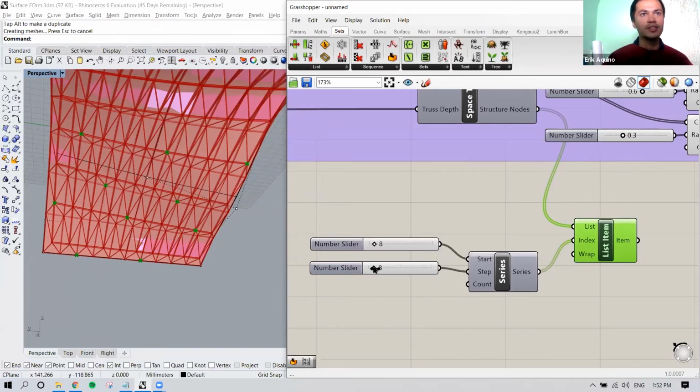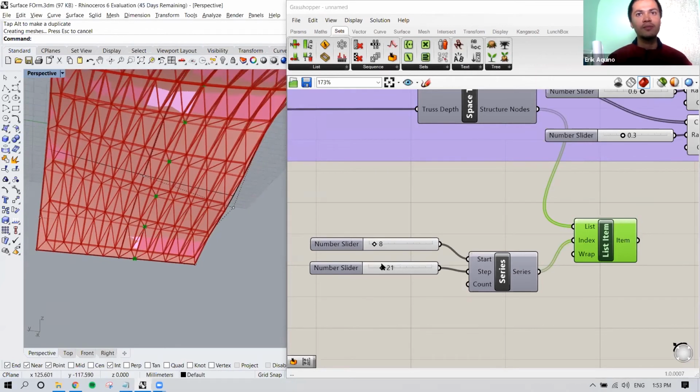So I'm going to adjust this number slider until these start to form a line, just like that. And so our step between my starting position and where I want another column will be 21 steps.